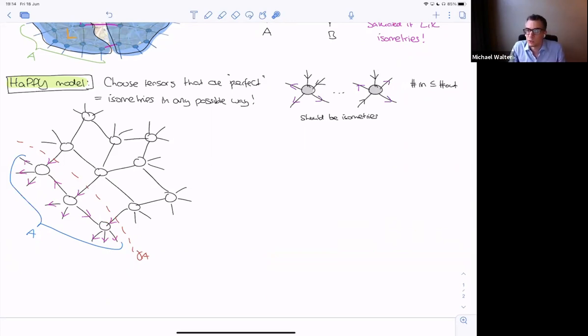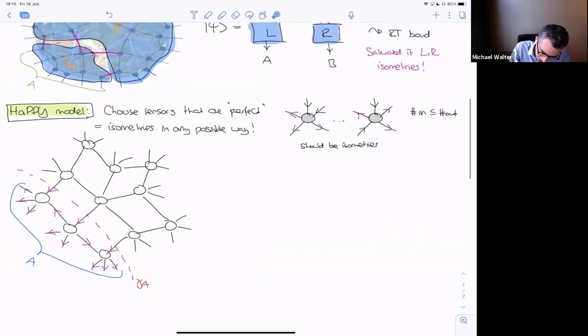That would be one way of doing it, right? And now what we have achieved is the following: we wrote this tensor L as a composition of many isometries, one after the other. It's nothing but a quantum circuit. Okay. And now we could do the same with a complement here. And if we managed to do so, we would have proved the RT formula.